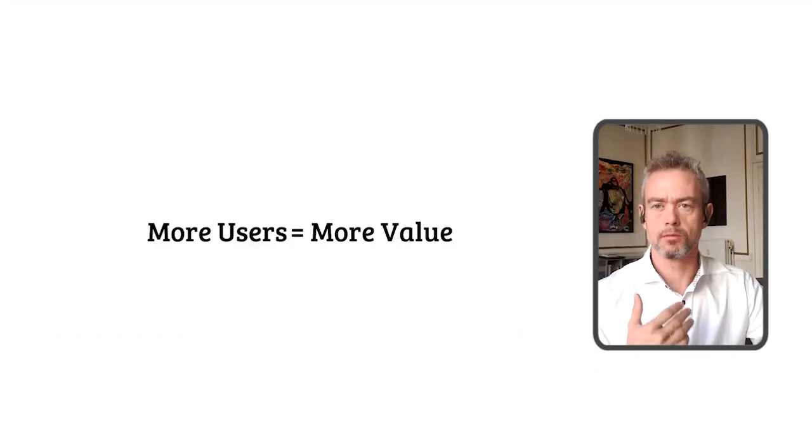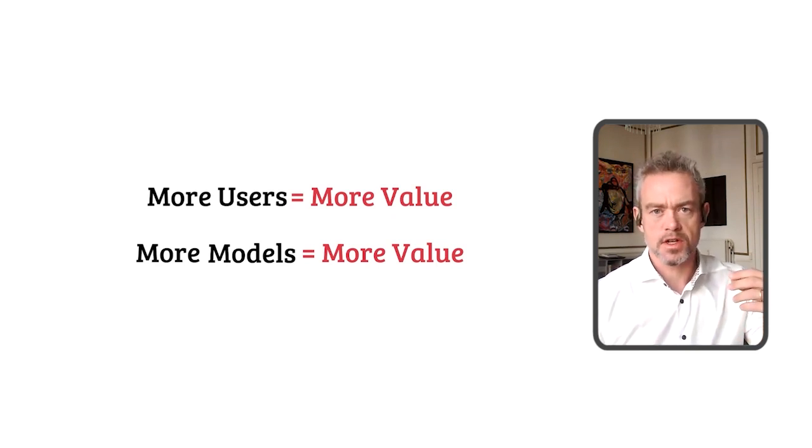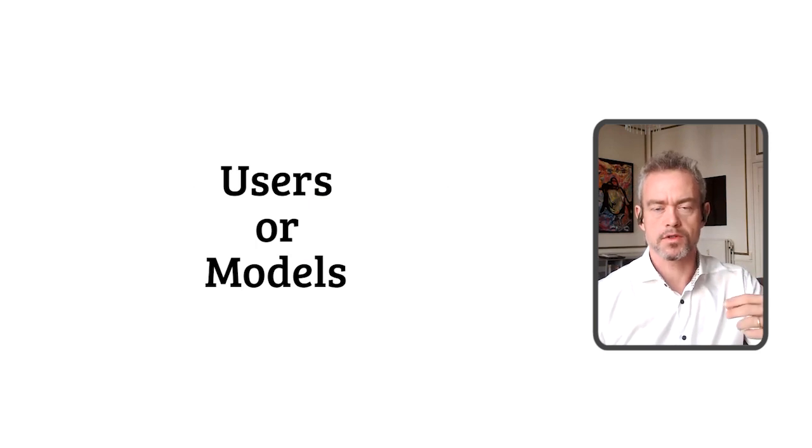So the first thing that you realize is that both users and models actually correlate very well with the value being generated. So more users equals more value, more models equals more value. So both check off this requirement of being correlated to value, of being part of the value generation process. However, when I ask the client, does the customer actually want more models and want more users? Now the answer changes, because the answer is yes, they want more models. That's why they're buying the platform. They have none, they want some, but they don't want any more users.